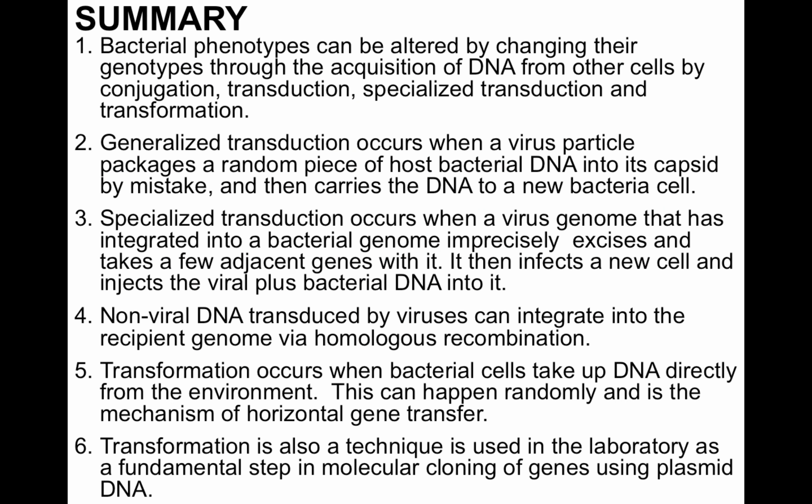In summary, bacterial phenotypes can be altered by changing their genotypes through the acquisition of DNA from other cells by conjugation, transduction, specialized transduction, and transformation. Generalized transduction occurs when a virus particle packages a random piece of host bacterial DNA into its capsid by mistake and then carries that DNA to a new bacterial cell.